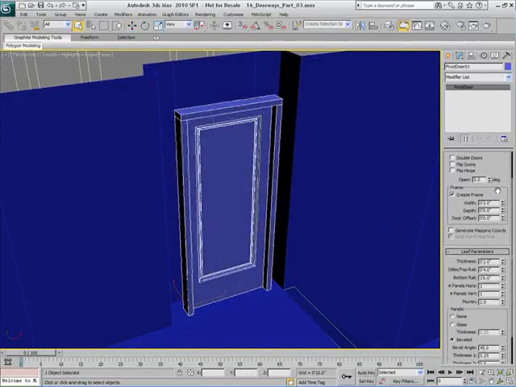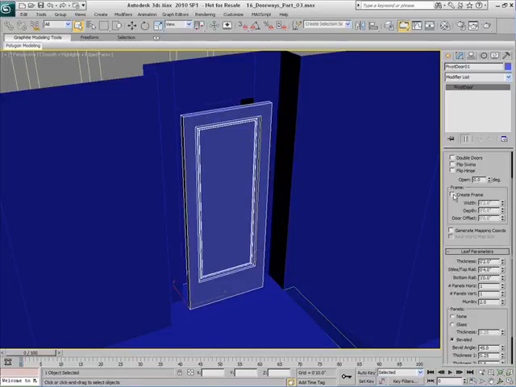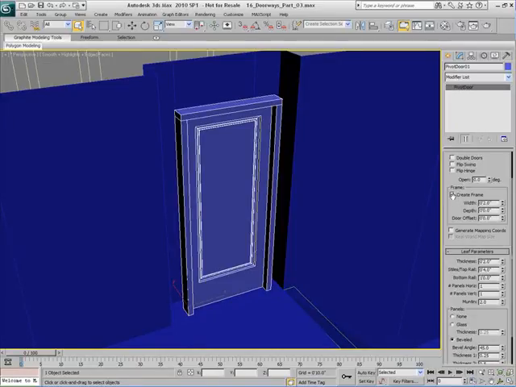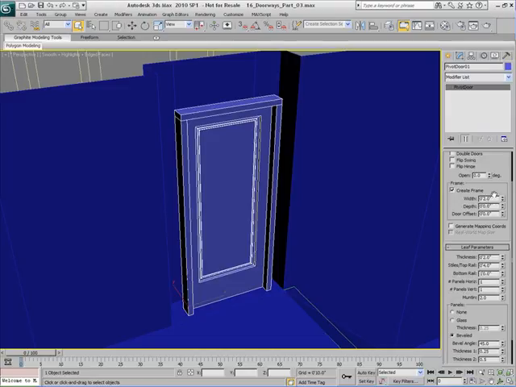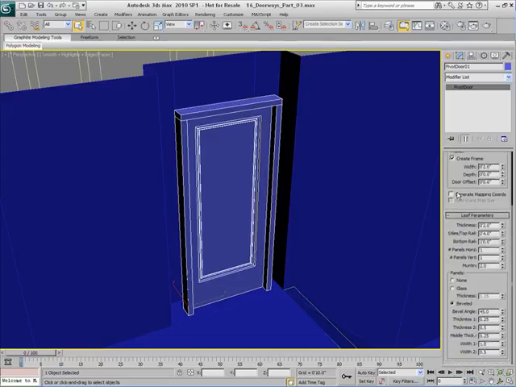We also have some more parameters here. For example, we can tell the door to not have a frame or to have a frame. I want it to have a frame, obviously, or else it'll look very weird. I'm going to use the standard parameters here for the frame, a width of 2. I'm going to have my depth set at 0 and door offset set at 0.